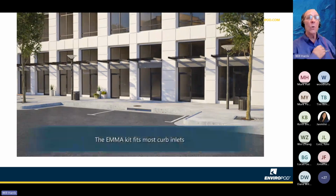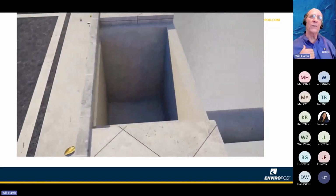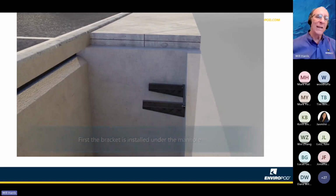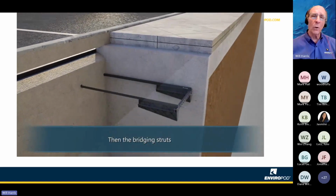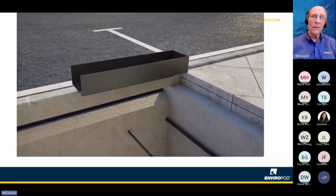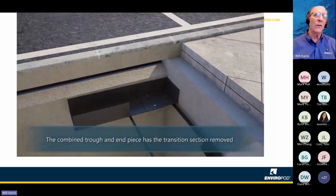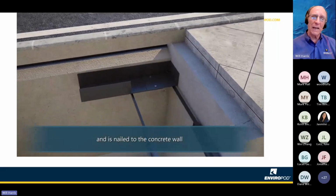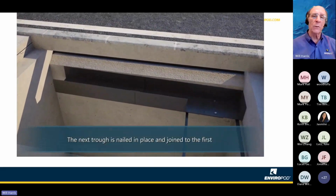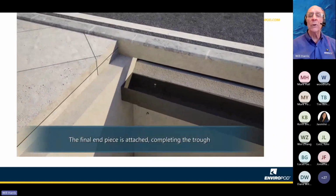So all of this comes into play when you are looking at any kind of device that is inside a catch basin. We developed a design of an inlet filter for cities as well as for clients called the EMMA design, the Easy Manhole Maintenance Access model, which essentially places the litter trap basket underneath a manhole so that anyone can maintain a litter trap at the surface and you never actually have to climb into the catch basin to maintain it. Though if you did need to get access, you could simply remove the basket that's under the manhole and then be able to get in if you need to.